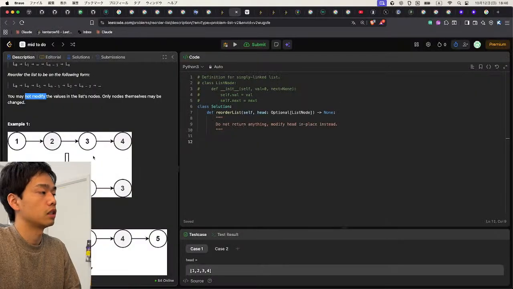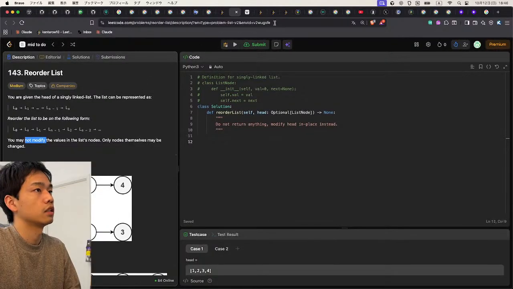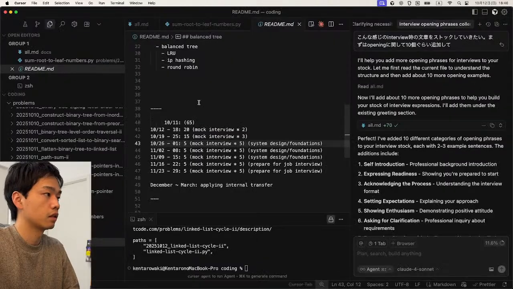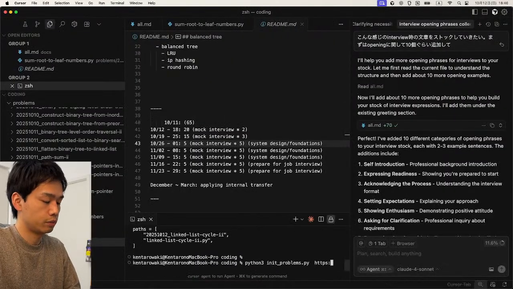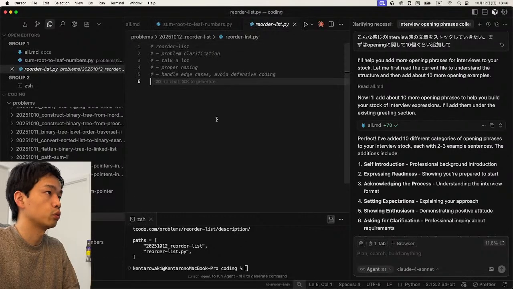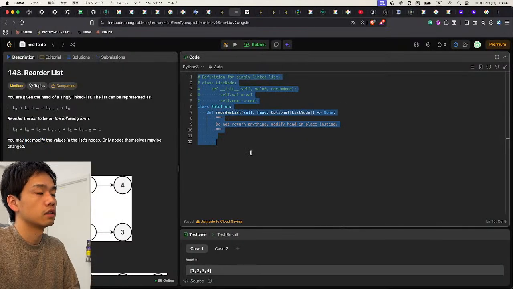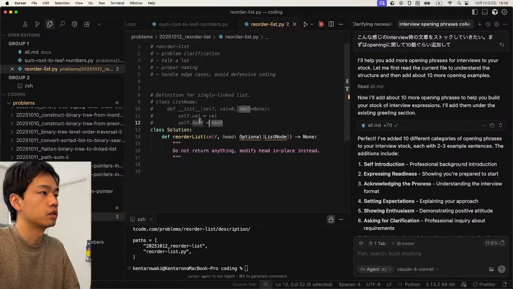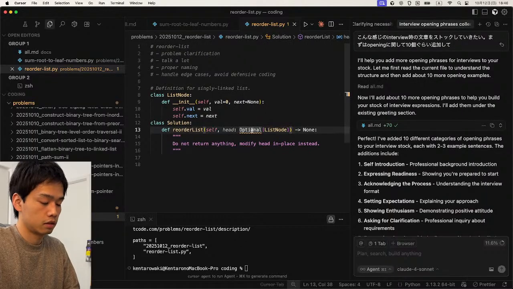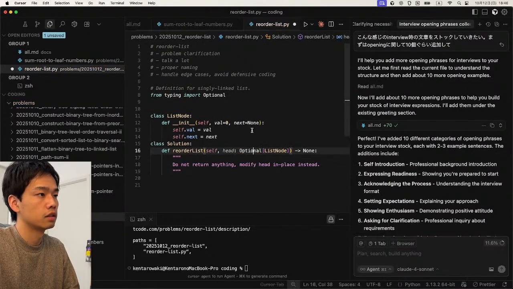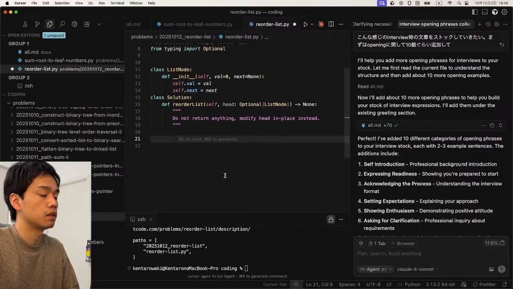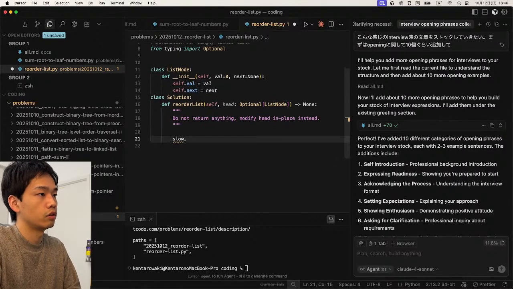I want to solve this problem quickly. So the first step is slow and fast.